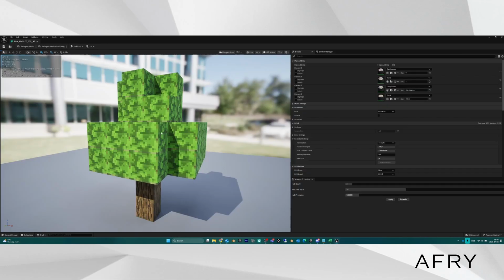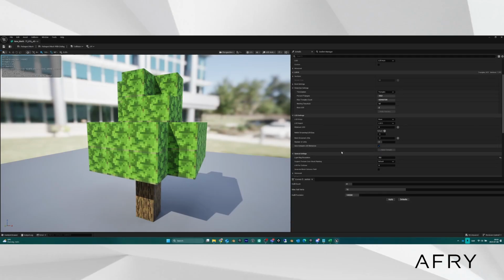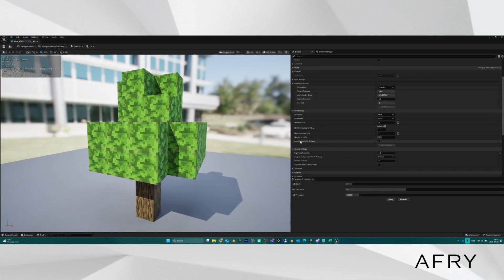Let's see here. I think I found why you can't change the screen size. LOD, if you go down to LOD settings, a bit further down, the next chapter, so to speak. Auto compute, maybe. Yes, exactly. Uncheck that one, and then you can change it. Ah, yeah, of course. Typical. Thanks, Yuki, by the way. I just searched around while you were talking about UI.